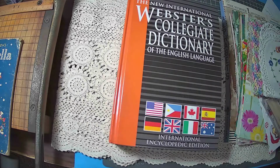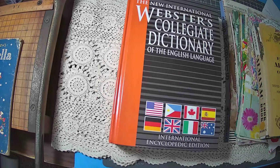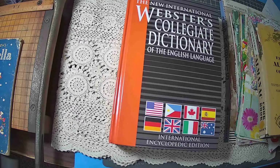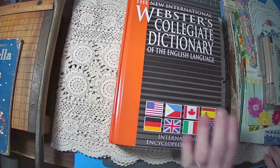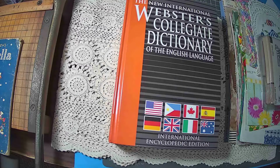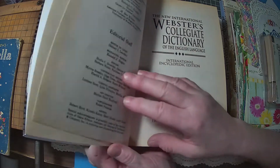So there's a guy in there that has books, and it's a bookstore, I guess you could say. And I talked to him a couple of weeks ago when he was in there, because he never has dictionaries. So I asked him about dictionaries and books in different languages. Those are the kind of things that I'm looking for. I told him what I wanted them for. So he said he would check. So when I went there yesterday, and I think it's been 2 weeks since I seen him, when I went there yesterday, this was there. So I got this for $1. I don't remember the year that it is. Not 2002.